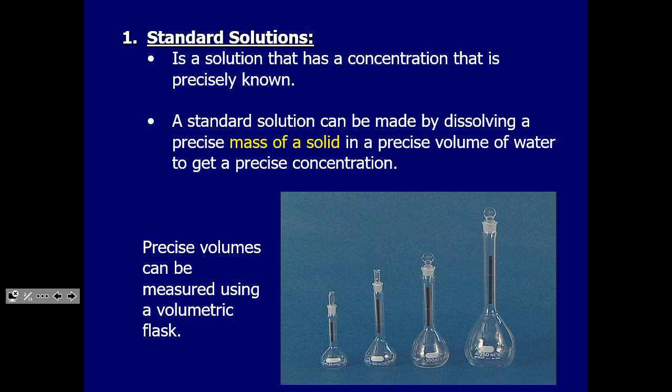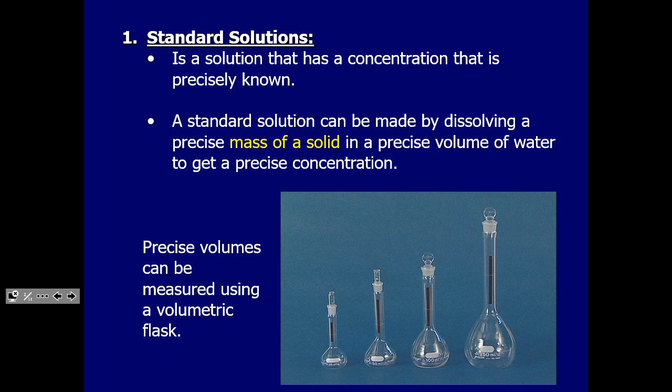I can rub my fingernail on it. So when I get this filled right to that line, the bottom of the meniscus right on there, then I know I have 250 milliliters. This is only going to give it to me to the closest milliliter. That's 3 significant digits, 250. Usually they give me a little more information. This one says 500 milliliters, and then it says plus or minus 0.2.